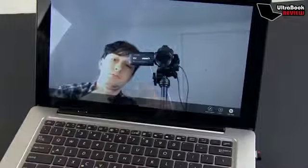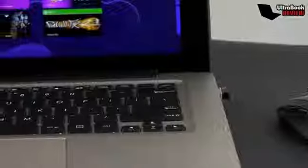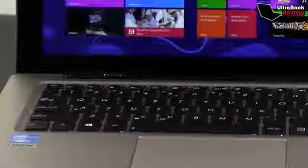And there are some extra details I should mention about this laptop, like the decent camera, the reliable connectivity options and others, but more about those in that written review. Anyway, as we draw closer to the end of our review, I believe some of you might find the Transformer Book as the next step for laptops.